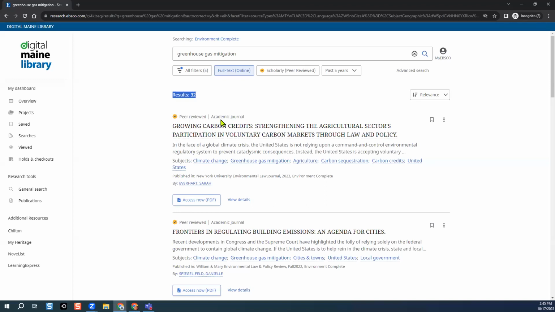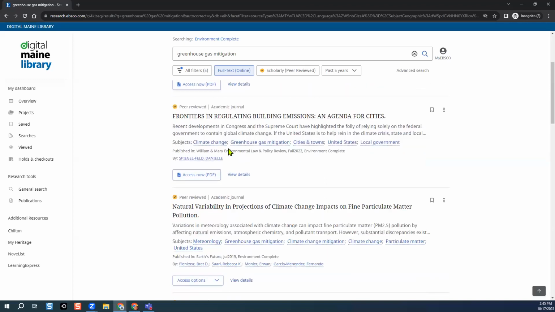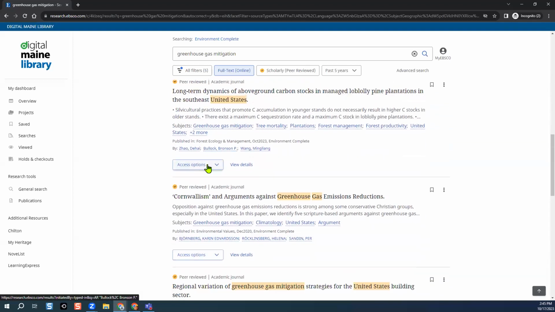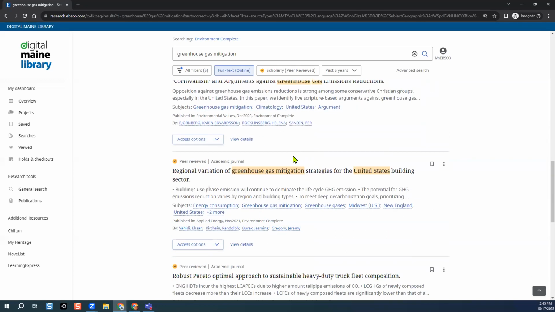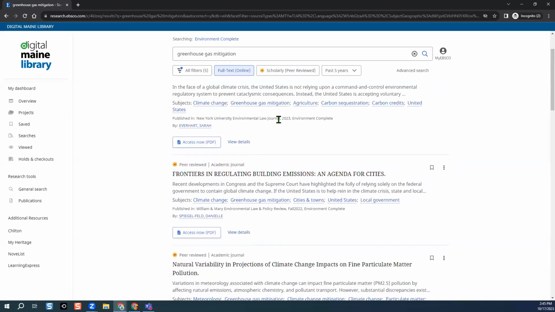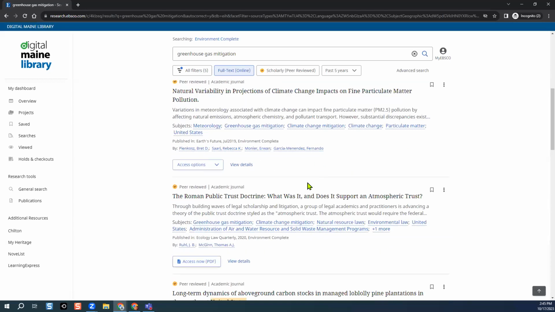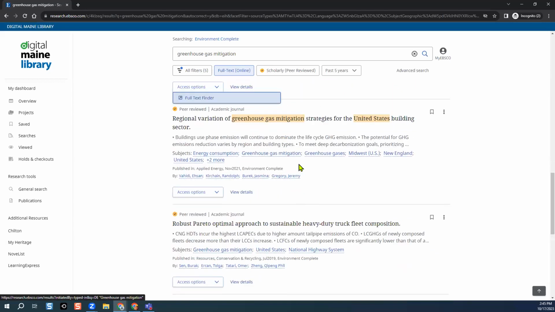It also tells you the type. This is an academic journal article. You also have, instead of the full text viewing options available for HTML and PDF, a drop down when more than one full text viewing option is available. I'm not sure why that's not giving us more. Let's see here. All right, well, I wanted to show you the differences between HTML and PDF.